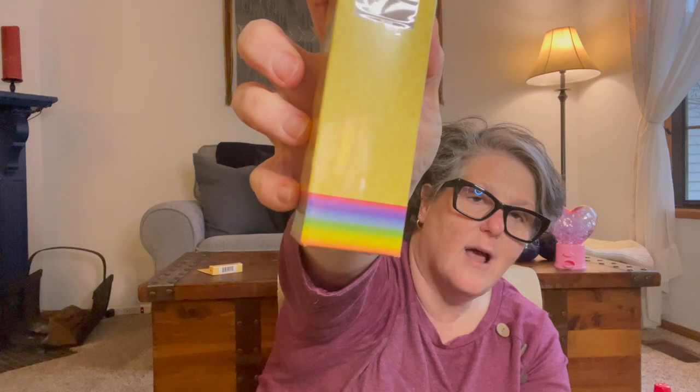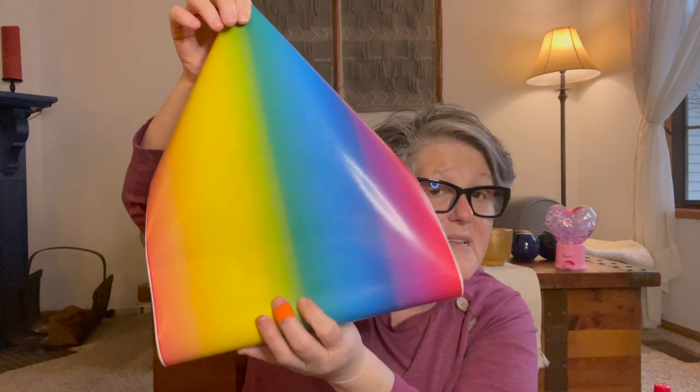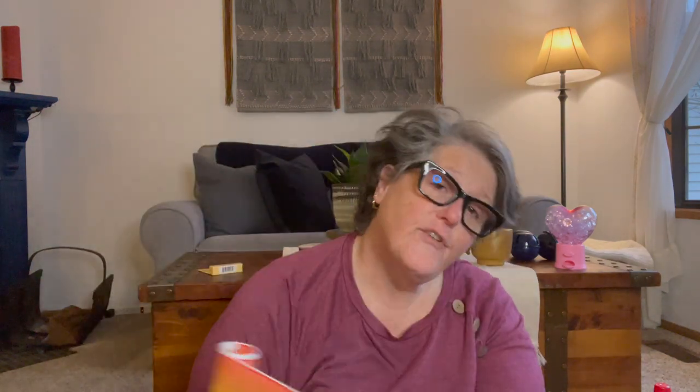The last thing I have — I grabbed some more vinyl. I have a love-hate relationship with this vinyl, but if you see the bottom, that is the color it is — it's like a rainbow. I will tell you this feels a little thicker than the other stuff. We'll try it on my cutting machine; I haven't had good success with that, but if I cut out something large that might work, or I could just use it to cover something. I had to get the rainbow one because it's so fun, and for a dollar you cannot beat the price. I just wish the quality was a little better, but obviously for a dollar the quality is not going to be better.